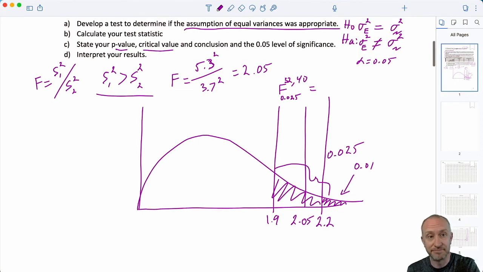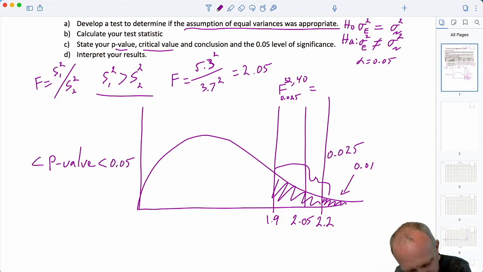The area in the upper tail from 2.2 was 0.01 and all of that region is 0.025. My test statistic is somewhere in between. Let's not forget again. This is a two-tail test. So if this were a one-tail test, my p-value would be between 0.01 and 0.025. But because this is a two-tail test, we need to double that. Just like any other test that we've done, it doesn't matter that we're using the f distribution. We did it for the chi square. We did it with the t. We did it for the z. We do it here for the same reasons. That p-value is the probability of obtaining a test statistic at least as unlikely as the one that we have just obtained.